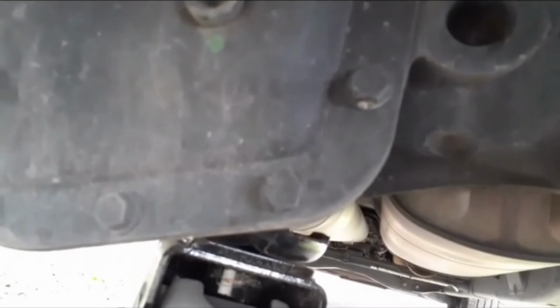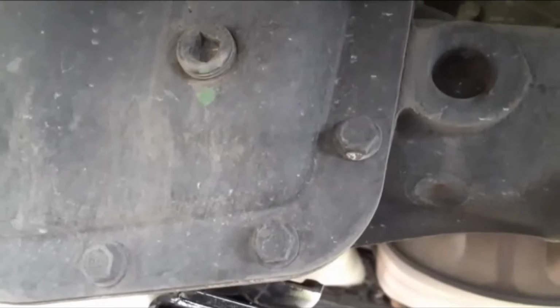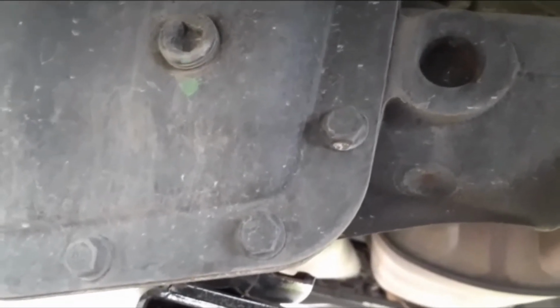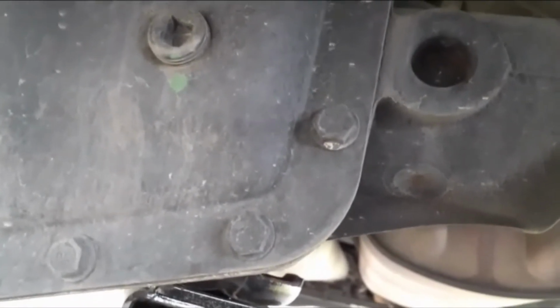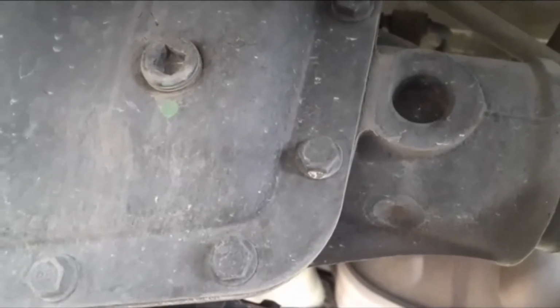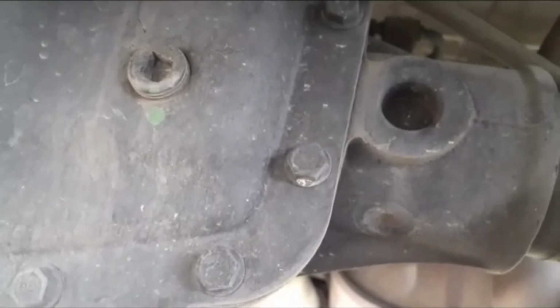So what I usually do, before I take that drain plug out, is make sure the fill plug comes out first. I'm pretty sure everybody knows that if you take that drain plug out, drain all the fluid, and then the fill plug is stuck, now all your fluid is out of your car and you're not able to put it back in. A lot of people have problems with that, especially on older vehicles. Luckily, this is a 2019 and it's not that bad. But on a lot of older vehicles it's rusted shut, and I've seen people drain the fluid out and then not be able to put it back in because the fill bolt was stuck.